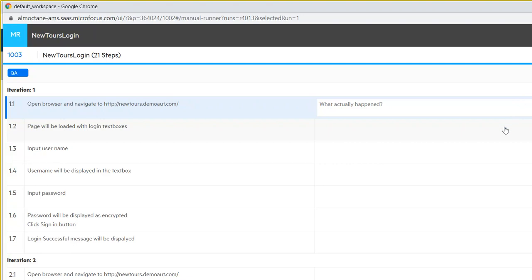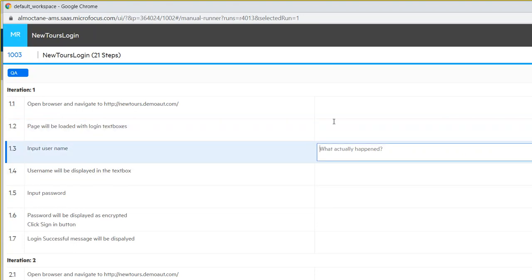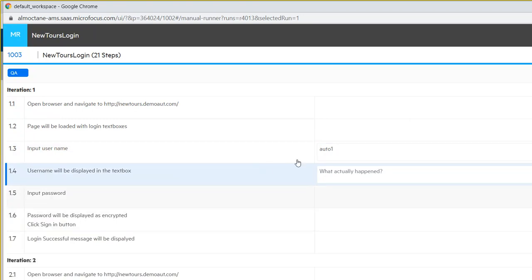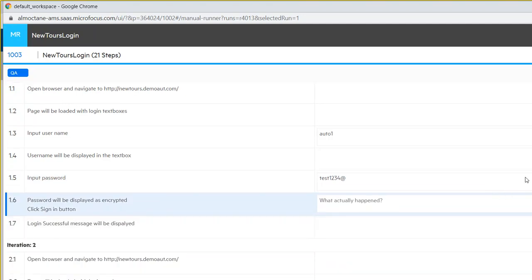Okay, let's say this is passed, and then let's say input username. When you are inputting username, let's say auto 1, then okay, that is passed. And the password you put is test1234@, and then make this one passed. Remember, this pass fail will be coming from the application.